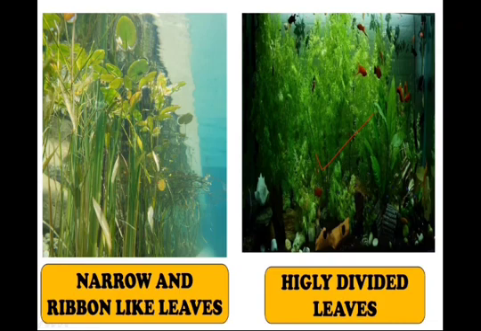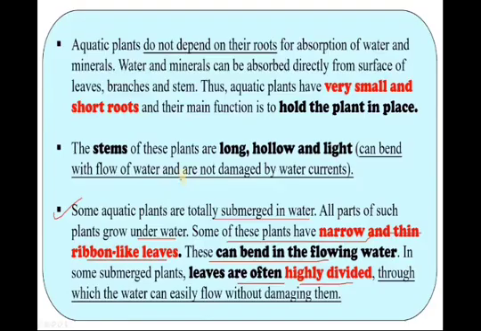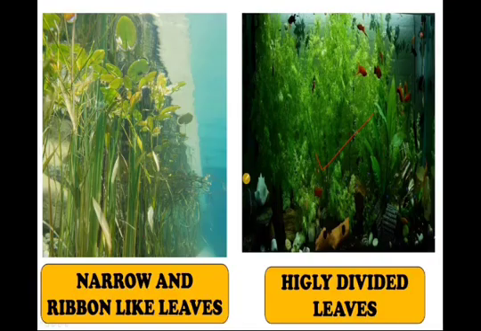first one, which one is more strong? Which water can easily flow without damaging them? Since the leaves are highly divided, the water can flow easily without damaging them. So these kinds of plants you can observe under the sea. The normal water lily, lotus and all, you know that, right?